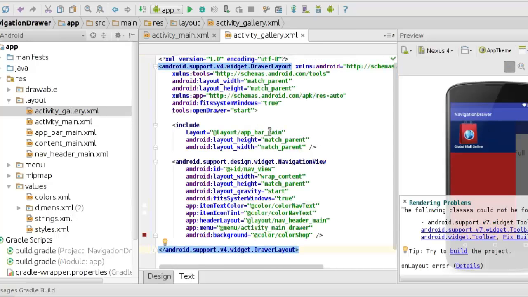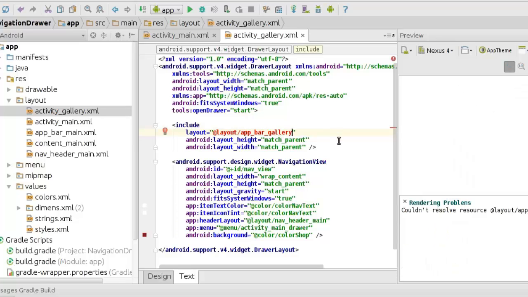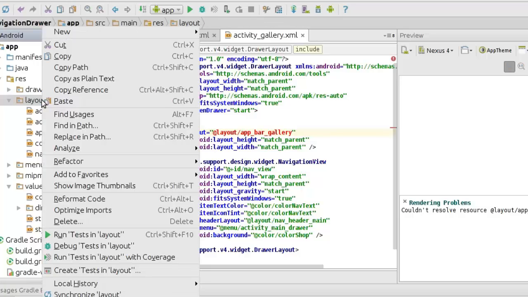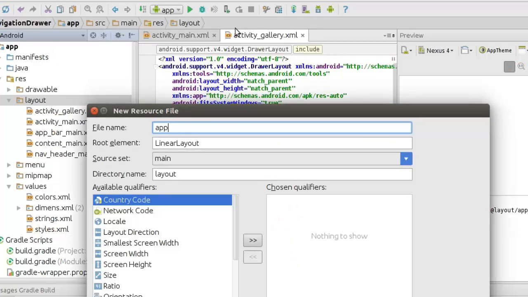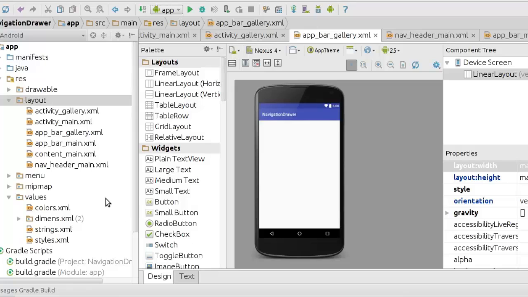Now instead of the app bar main, it's going to be app bar gallery. That's just it. So we need to create that, and that's fine.